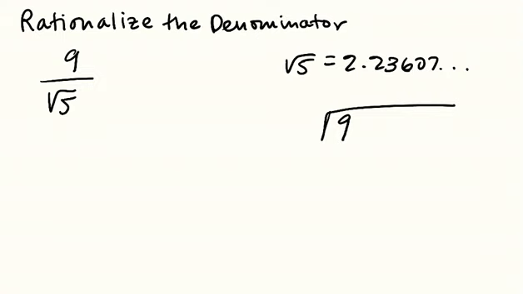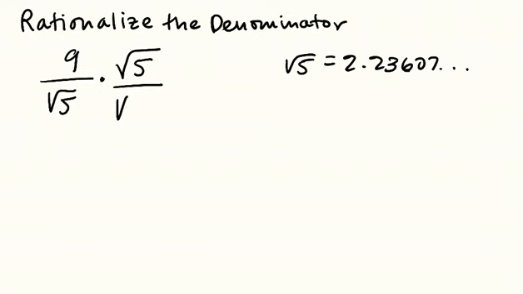And if we were to try to divide 9 by 2.2360679, that's going to be really unpleasant. Because remember that the more decimals you have in the divisor, the more unpleasant long division is. So this is a huge deal. What you can do, and what you probably remember from geometry or pre-calculus or whenever you did this, is take 9 over root 5 and multiply it by the right form of 1. So I'm going to multiply it by root 5 over root 5, which is just 1. And then the square root of 5 times the square root of 5 is equal to 5. So I have 9 square root 5 divided by 5.